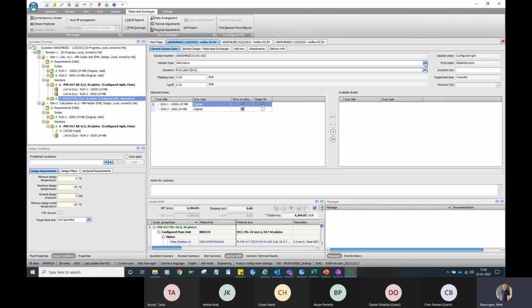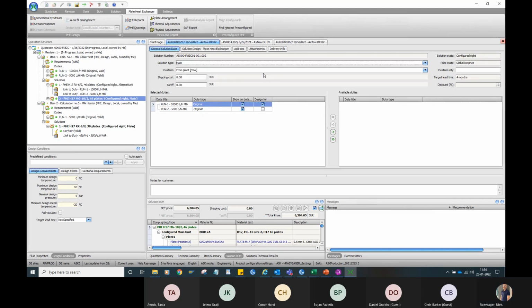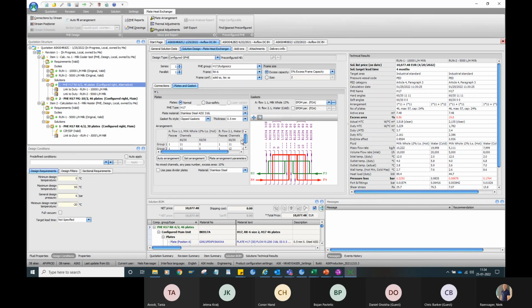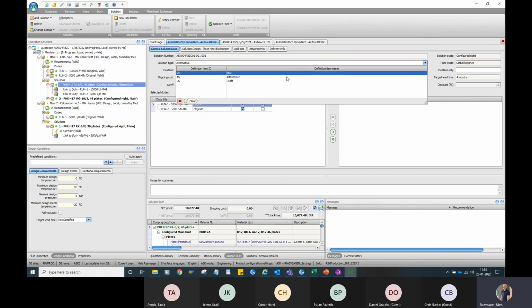Then you change that to main. Now this one is main, and now you can delete this one when you clean up, because you are not able to delete a main one, you can only delete alternative solutions. So this function is also here in general solution data, where you change from main to alternative.